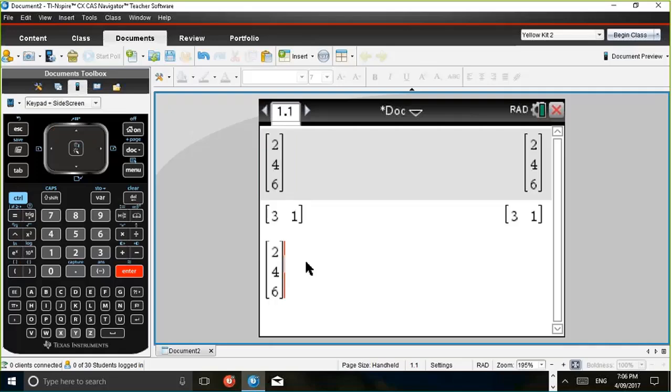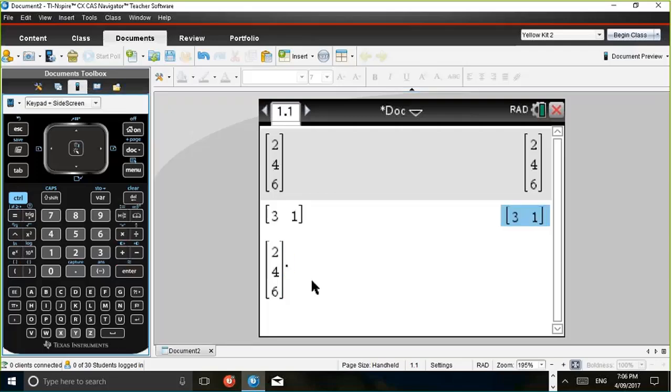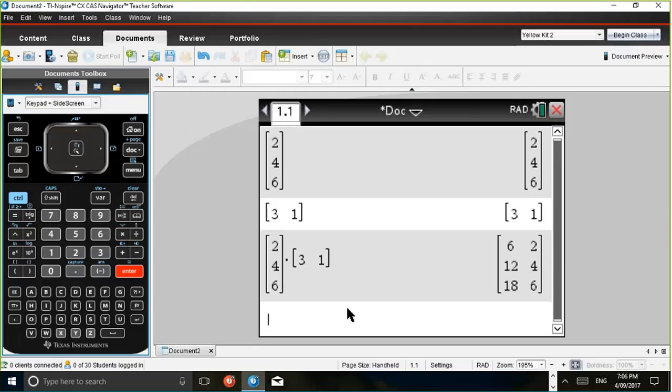Then press the multiplication key, then go up and grab the second matrix, and so we've got our product formed. Then we press enter and we get what we expected, a 3 by 2 matrix, 3 rows and 2 columns. So that's fine.